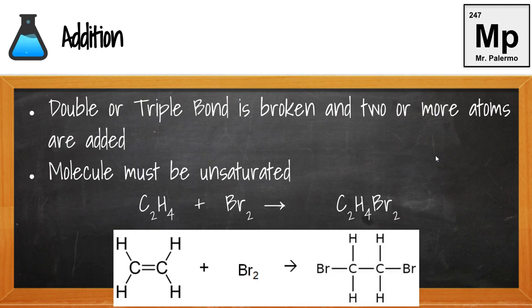So in the substitution, again, we switch spots, and we end up with 2 products. In the addition reaction, we have an alkene or alkyne. So we have a double or triple bond, in this case a double bond, which gets broken and is going to produce more bonding sites so we can add these diatomic elements. For the addition, this organic compound must be unsaturated, meaning a double or triple bond.